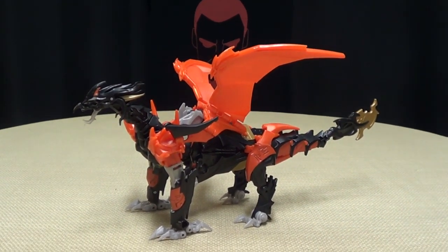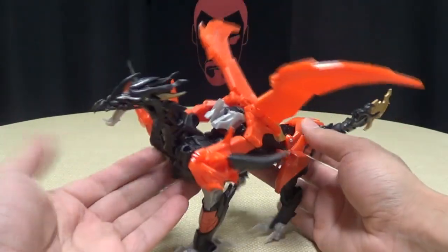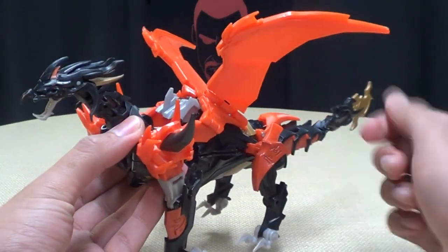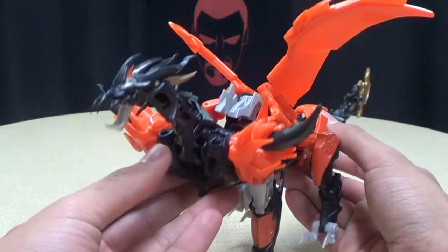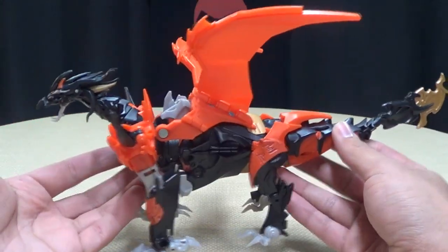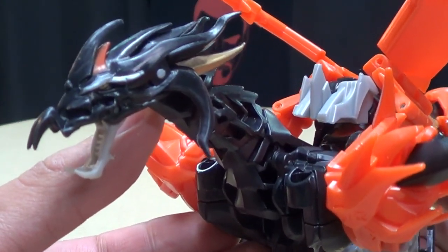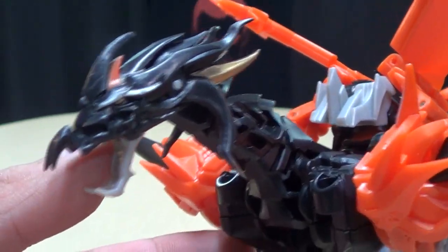And moving right along. So here is Predaking, the leader of the Predacons, in his dragon mode, and this looks really cool. I moved this spike. I knocked it over with the box. But here he is in his dragon mode, and he looks awesome. Simply awesome. Very cool dragon mode. Loving it. So happy to finally have this guy. I'm getting close here on the dragon noggin. Very nice sculpt. Really cool.